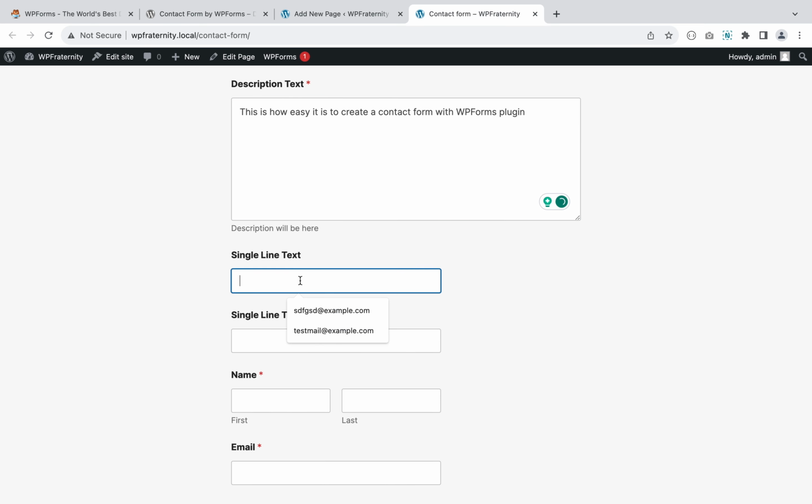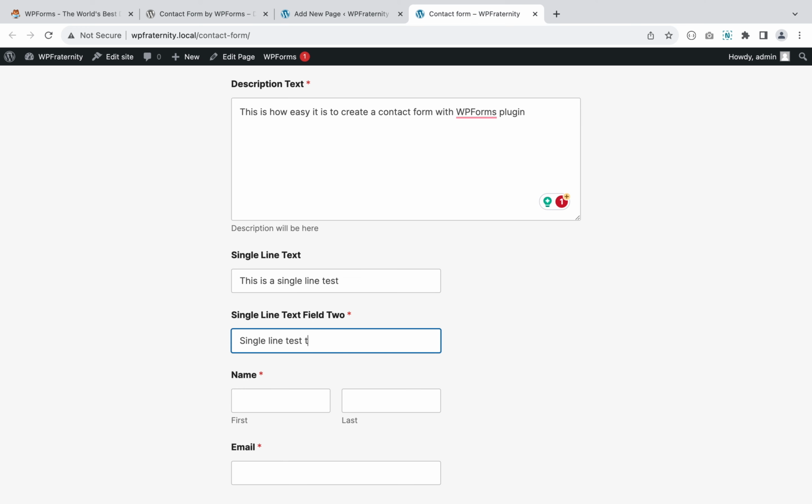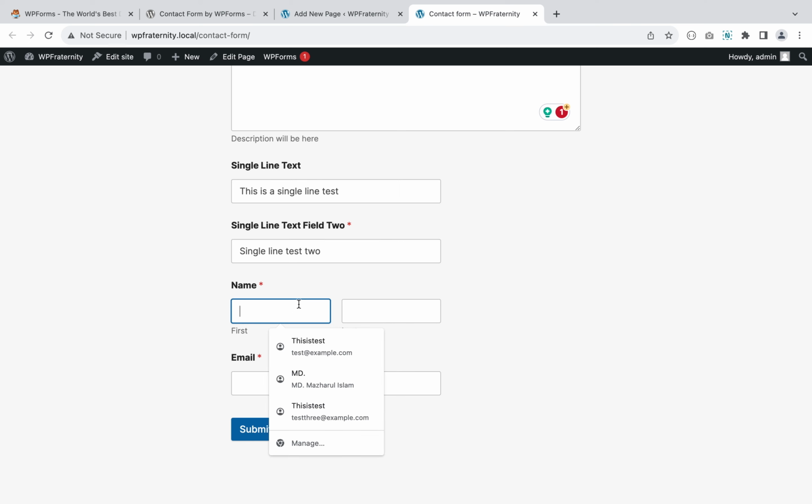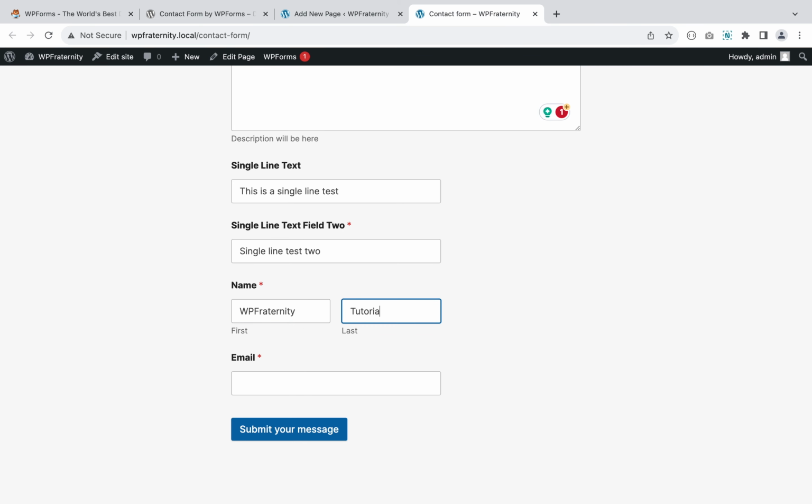Single line text, this is single line text 2, name, WPFraternity tutorials, email, fraternity@gmail.com. So as you have seen, we have changed the text here as well.